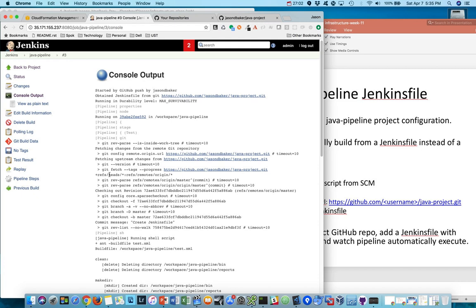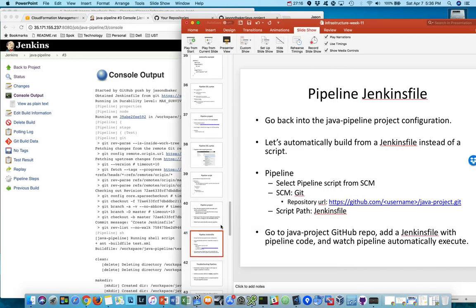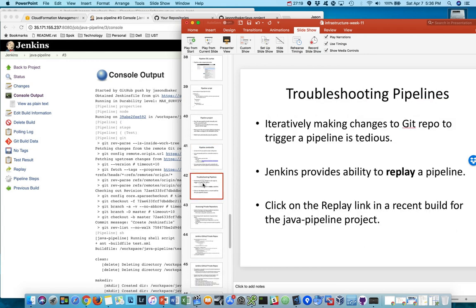So it's going to download that Jenkins file, and then it will essentially execute the build using the pipeline code within that Jenkins file. Very, very convenient.